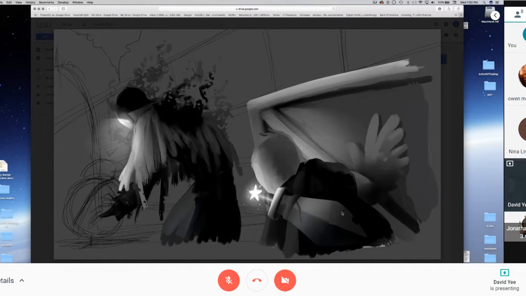Yeah, the problem is not enough thumbnails, not enough compositional studies, not enough sketching. This is one of those things where you jumped almost immediately into digital because you had this idea, and you spent all this time starting to render things out when you didn't really work out the composition yet. So my suggestion is go back to compositional thumbnails.